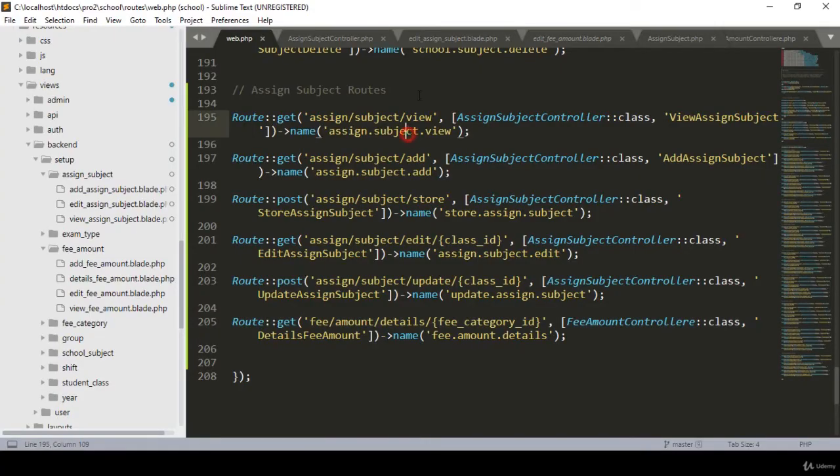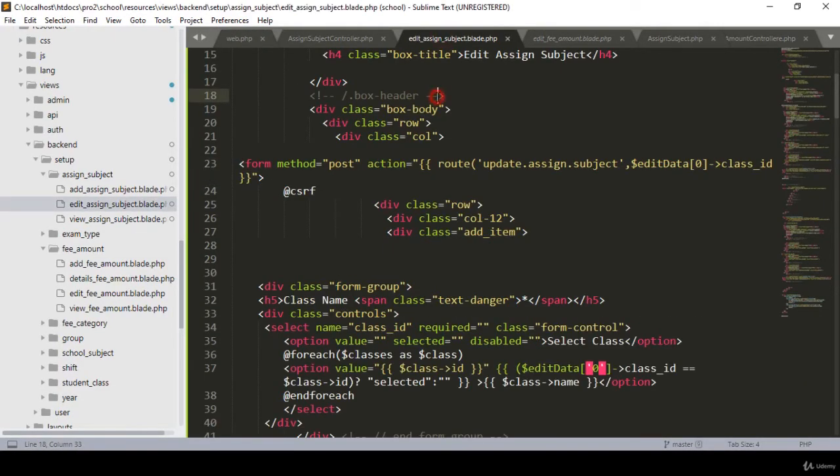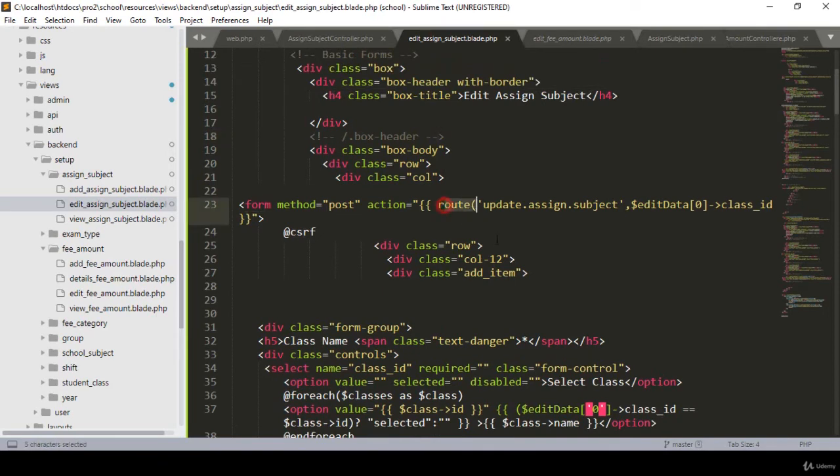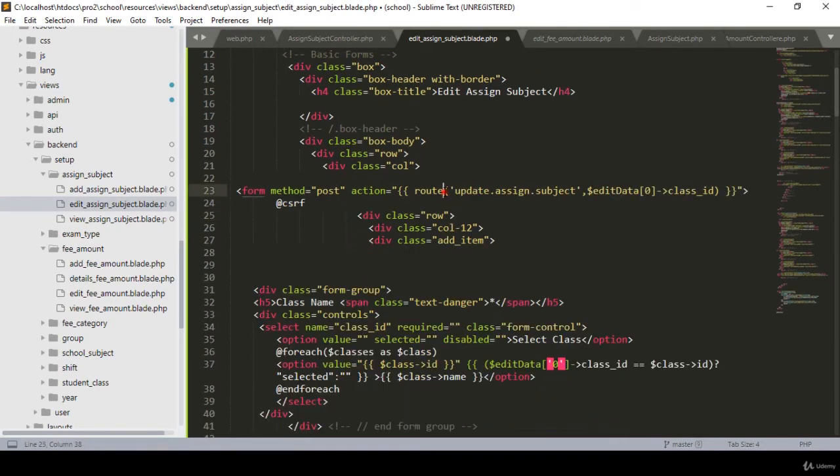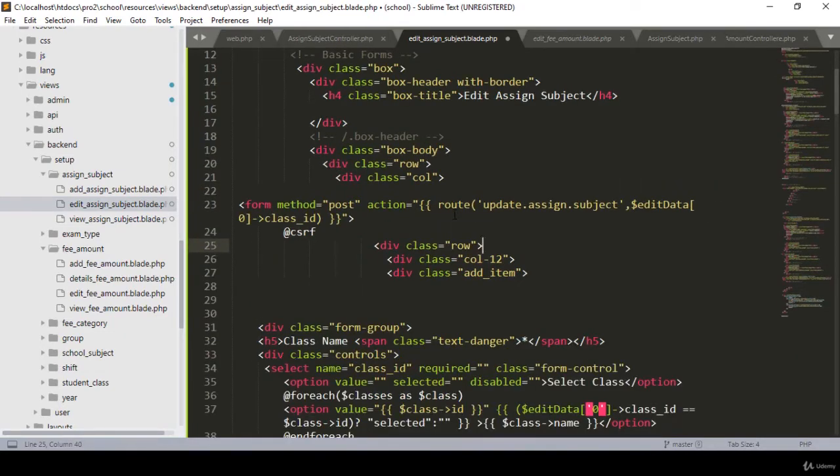If you now go to our edit assign, that's the route I have created. There is a first bracket. You can see I didn't end this first bracket. Okay, so that is the issue. So after this, close it here. That will be the end, because that is our route, and after that I also pass our ID index. Better I put that on one line. You can see this was missing. Perfect. Now it should work. So that was our error.